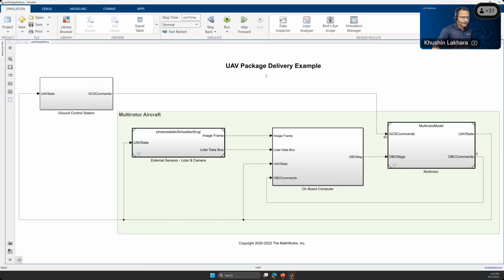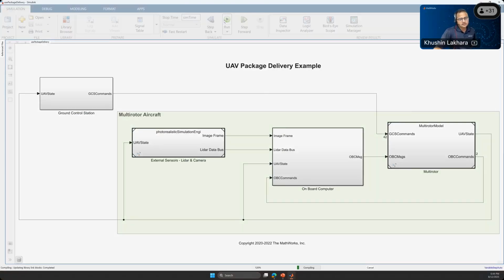So let's move back and see this package delivery example. But yeah, last things first, let's run the model and see how it looks, because now I'm no more in the teaching mode, but in the excitement mode. How does it work? Let's work, guys. Come back.